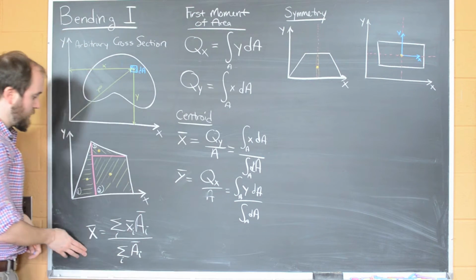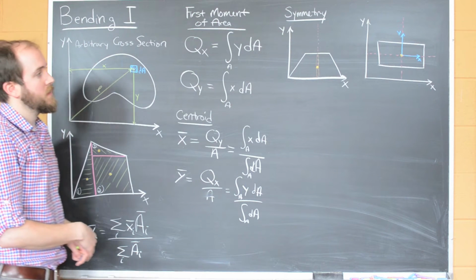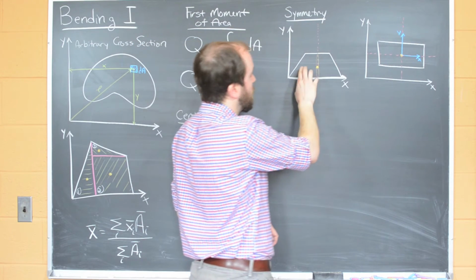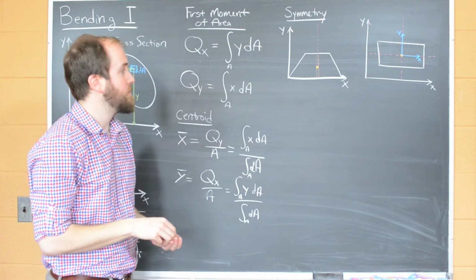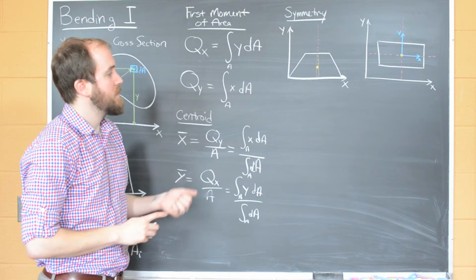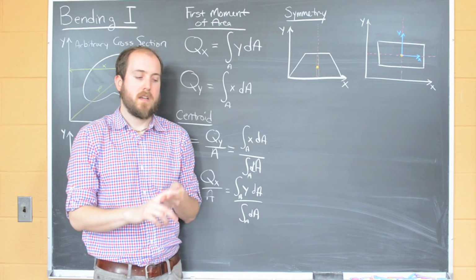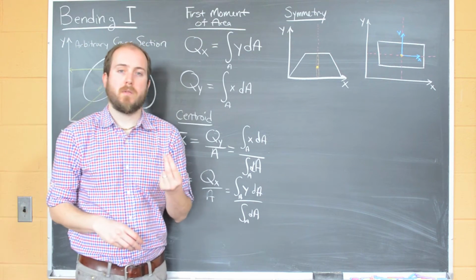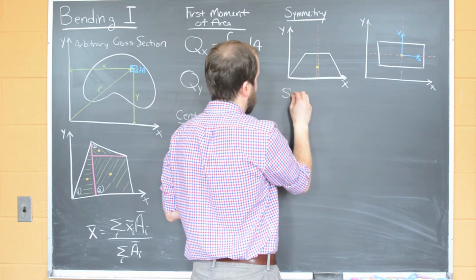And most commonly you're going to see it done in this form here, where we can break up a complex structure into simple ones. And oftentimes, especially with engineering structures, there's usually either one or two axes of symmetry which allow us to simplify the problem. So this is our first moment of area. It's useful for calculating the centroid, and it's going to be useful for calculating the transverse shear stress. Another really important quantity that we're going to describe is our second moment of area, or sometimes called the second moment of inertia.